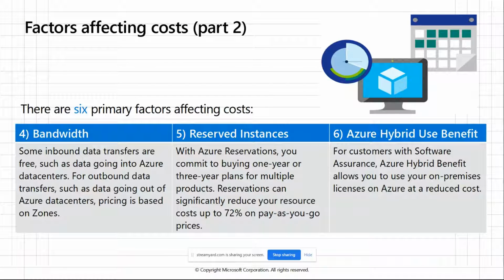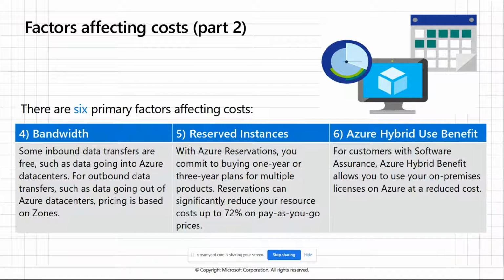When it comes to reserved instances, when you commit to buy for 1 year or 3 years, your reservation may vary, and based on the reservation your cost can reduce.